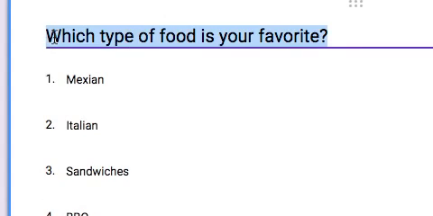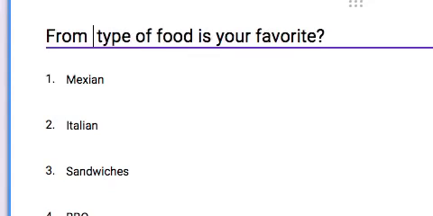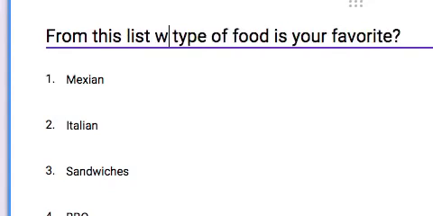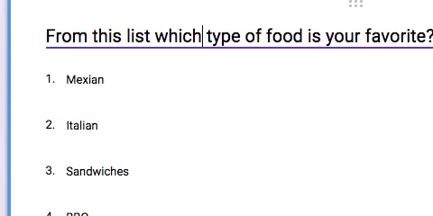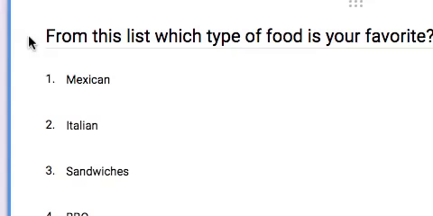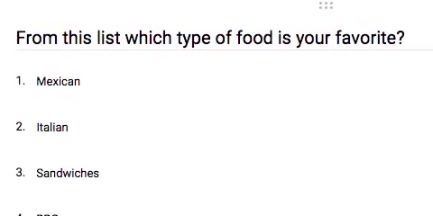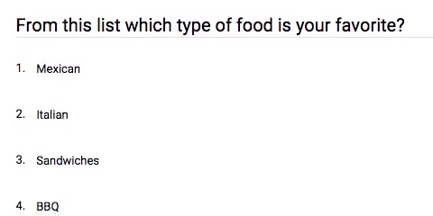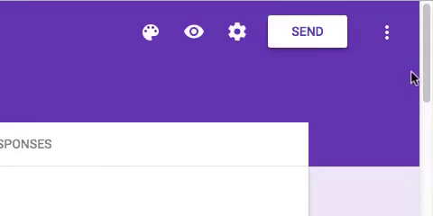And I might even, instead of say which type of food is your favorite, I might want to switch this up and say, from this list, which type of food is your favorite? This way they understand that they're not saying that this is their all-time favorite as food, but yet, I see my typo there. Don't make mistakes like Mr. B. They might be saying that they understand that this isn't their all-time favorite food, but yet this is the favorite food, the best food from the options given. You understand?